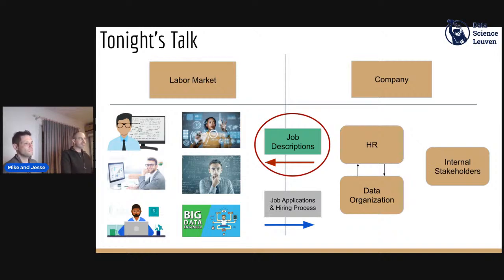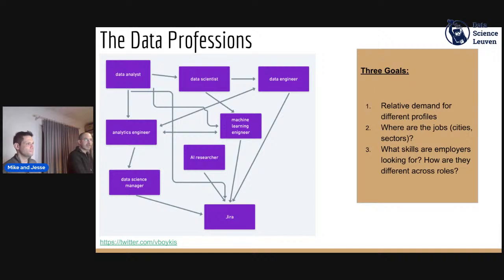And we are certainly not alone in this type of reflection, thinking about what the different roles are and how they relate to one another. So you can see on the left a previous example of somebody who's thought about these different roles. We see the data analysts, data scientists, data engineers, analytics engineers. And it's somewhat comforting to know that at the end of the day, it all ends up in a JIRA ticket. So that's what other people have done.